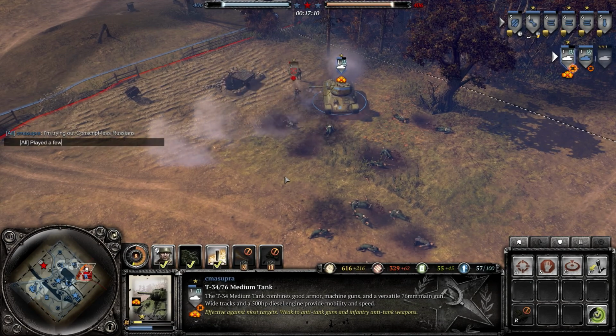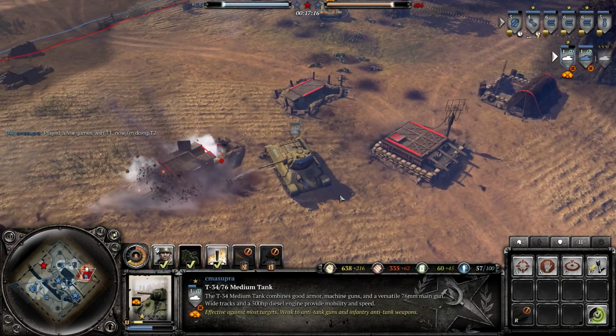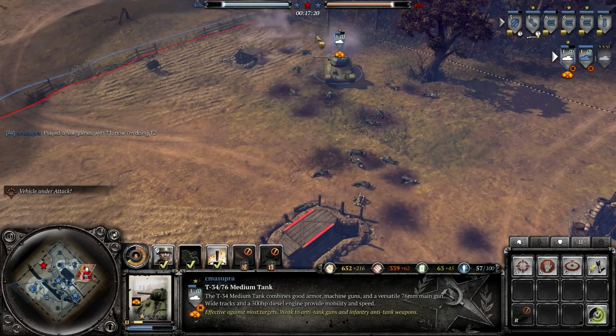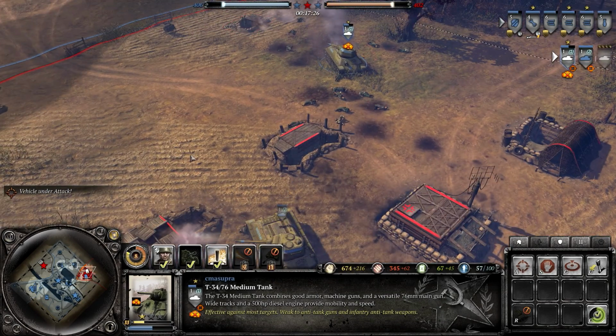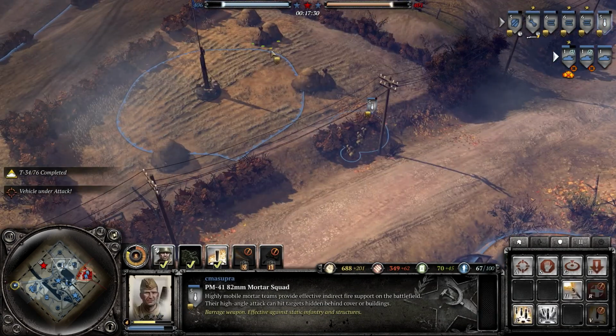Die, Austrian squad! Wow, did my hull MG just kill that Austrian man? I think it did. And now the squad is dead. Die, Pioneers! Why did that sound like something I've heard in the game? The way I just said that. I don't know. But the Pioneer squad is now dead. And my opponent has no infantry left whatsoever.